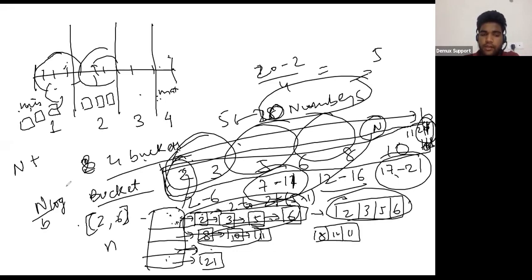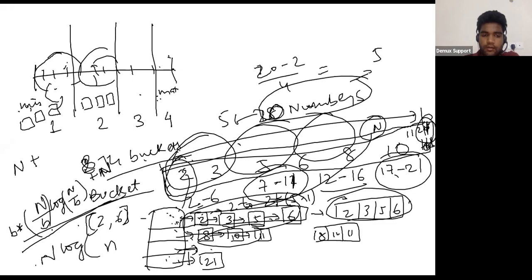So if you are sorting each bucket by any comparison based sort, this will be n by b log n by b. And you are doing this b times. So this will be the complexity of sorting all these individually. And then you will put each of them one after the other, which will take another n time. So what is the complexity? Is what I wrote right? We assume that because the input is uniformly distributed.